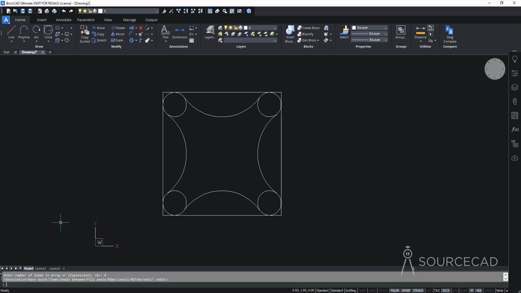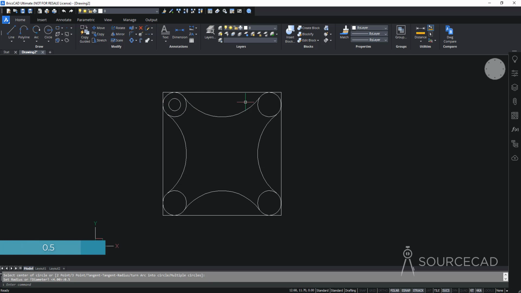Now before we actually remove all the geometries that we actually don't need, let's add the circles at the center of, well, these circles as well. So I'll just go to circle tool, and now using this center, I'll just add a circle of radius 0.5. So I'll just type 0.5 and enter.